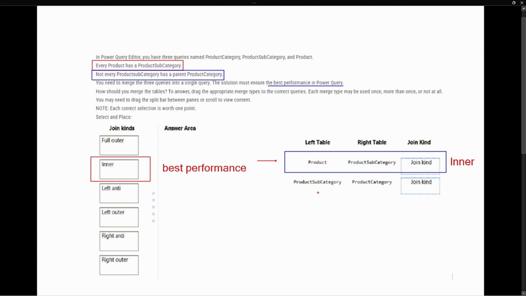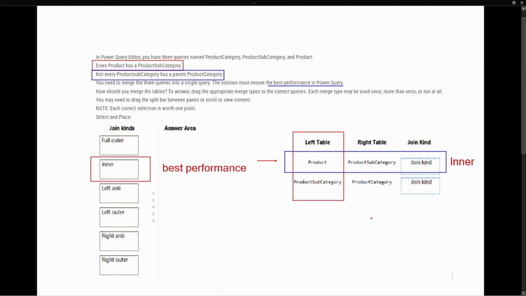So our left table here, this is important. As we look at this diagram, this is our left table. So our left table is product subcategory, and it says that not every product subcategory has a product category. So there are going to be some blanks in here when we complete our join type.